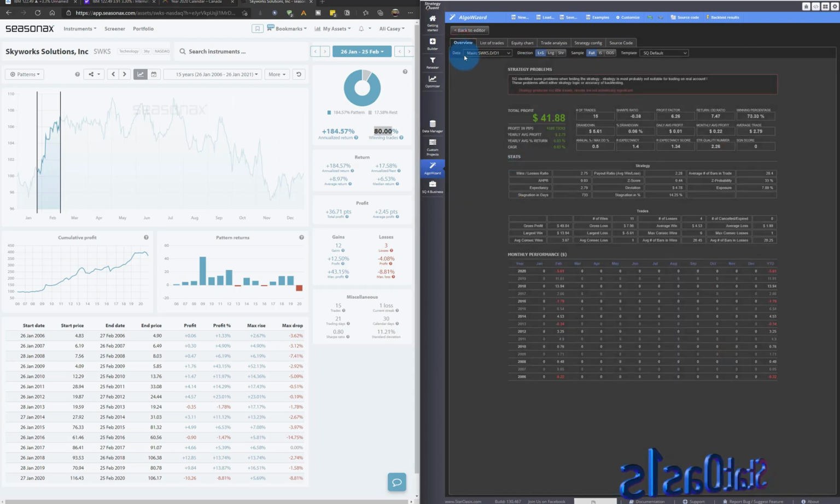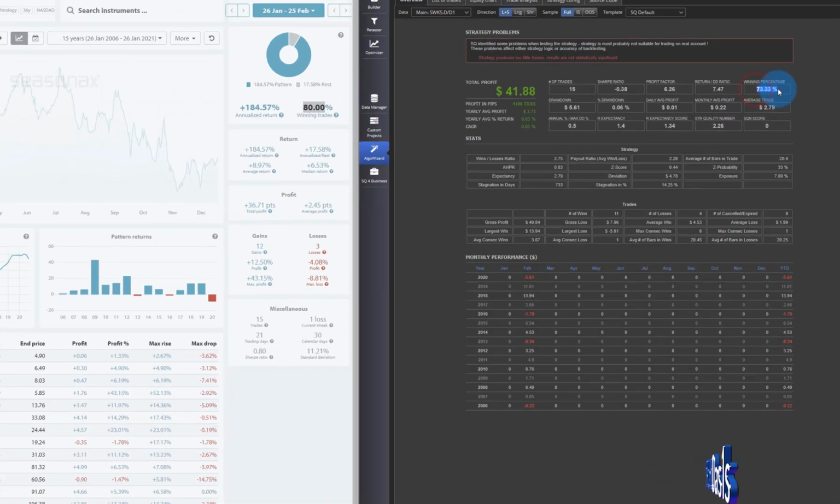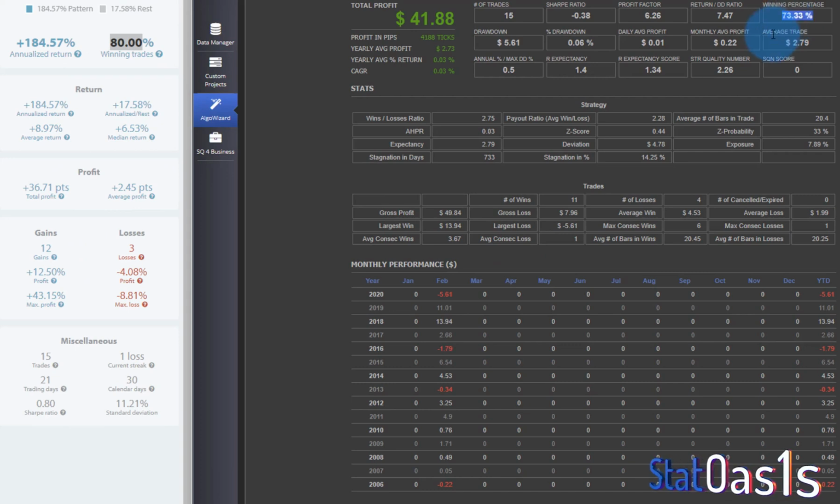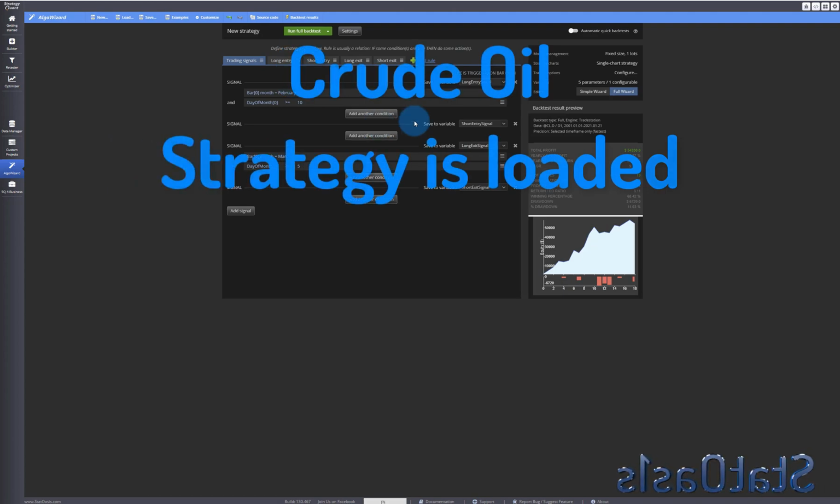And we can check it now. So you can see this strategy's winning rate is 73% and here it's 80%. This strategy made 36 points and here we made 41 points. So you can see it's not exact, but that's good. As I said, consider it noise, like when you do Monte Carlo testing and you add noise to the price, this is the same thing. You're testing the same seasonal patterns and you see if it works with different days around the same date and different prices around the same price. But now I can test other things.